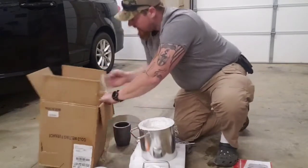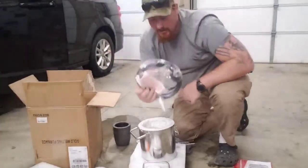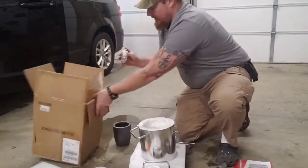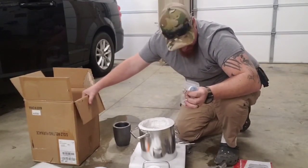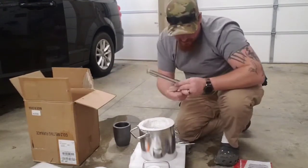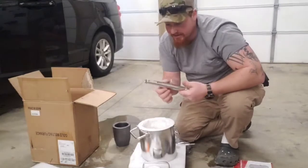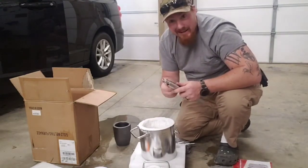And yes, there's more in the box, I believe. There it is. So we do have a regulator. This will hook to here and this will hook to the propane tank. And look at that. They even gave us some Teflon tape. Got our nozzle screw piece. Looks like that might be an extra one in case you lose this one. Or it might be a gapping size thing. So I guess you can increase or decrease the amount of airflow. Cool. I really don't know much.